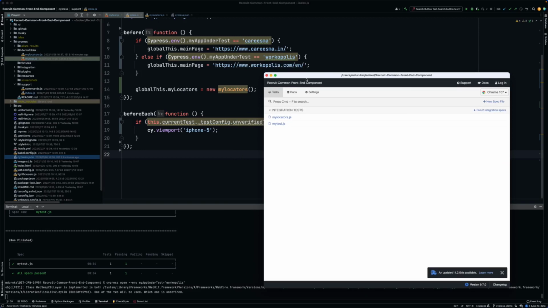Cypress runner is here. So I can see all the files under my folder, which was the demo folder. So I can see my test spec file here. And I can select the browser that I want to run. Somehow there is a warning here for Firefox. So let's go with Chrome. And anything else I want to set? I think we are ready. So let's see what happens.